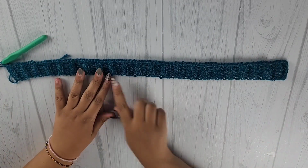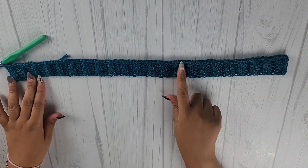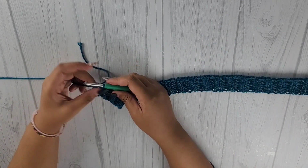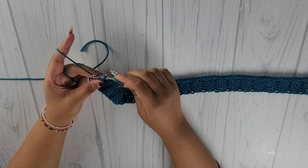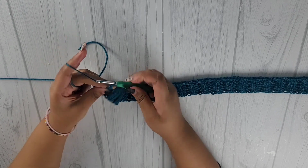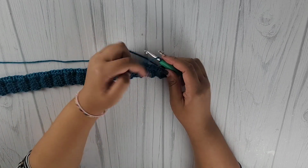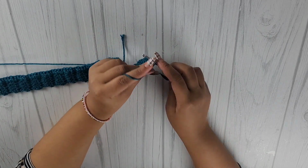Okay, so we have placed single crochets at the end of each row, and now we're going to chain 2 and turn, and then we're going to place a double crochet.